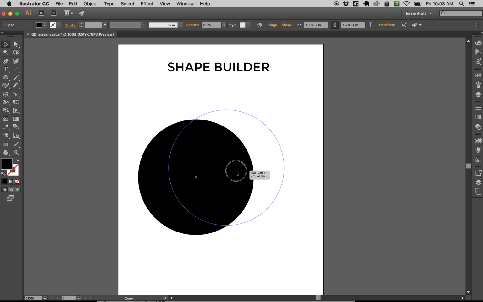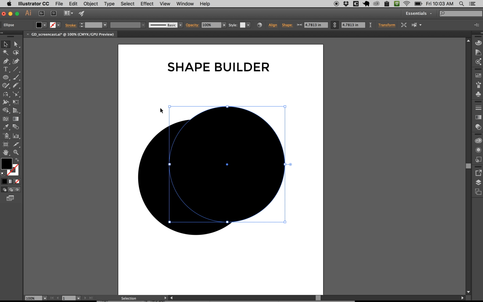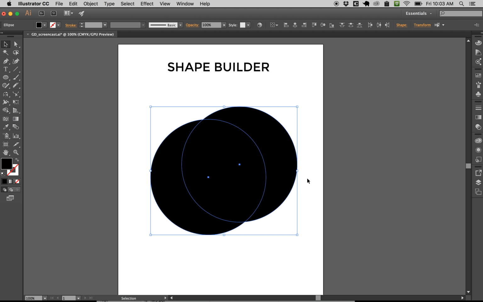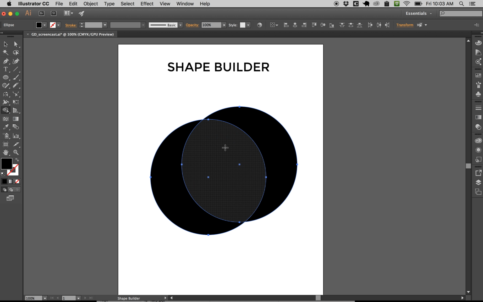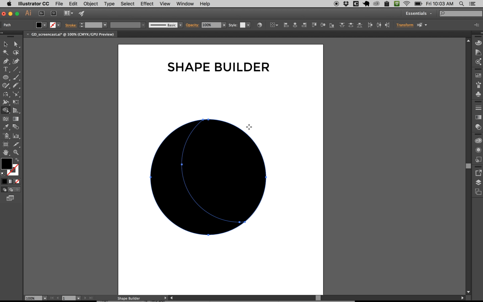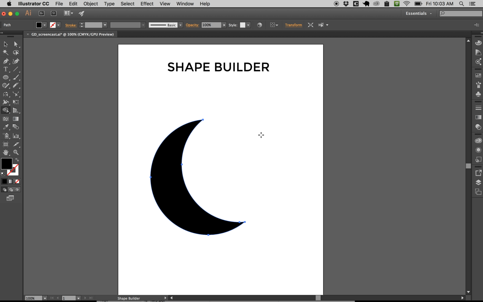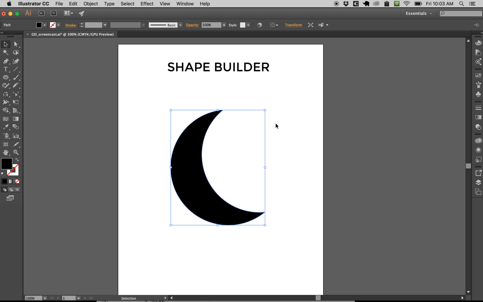You can also be subtractive. Say I wanted to make a crescent moon shape. Building a crescent shape with the pen tool would be a little difficult. But I just know that I can take two circles and cut it out. So again, I go back to the Shape Builder. This time I hold down the Option button, and as I hold down the Option button and click on what I want to go away, it removes itself. And here I am, left with a handy little crescent tool.